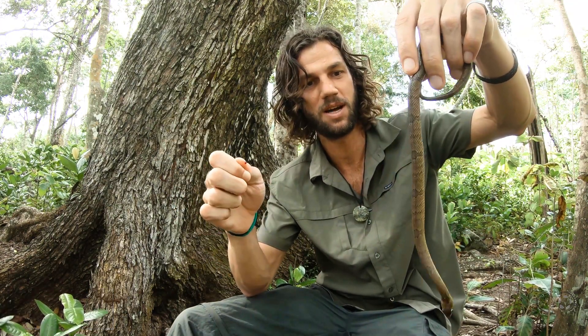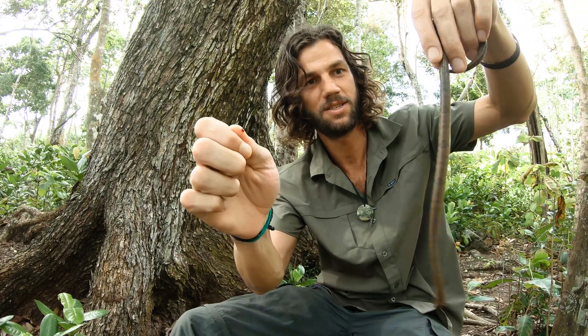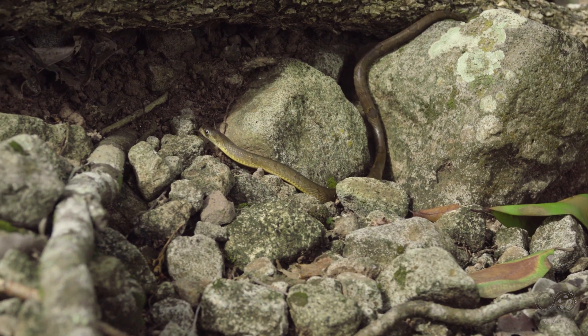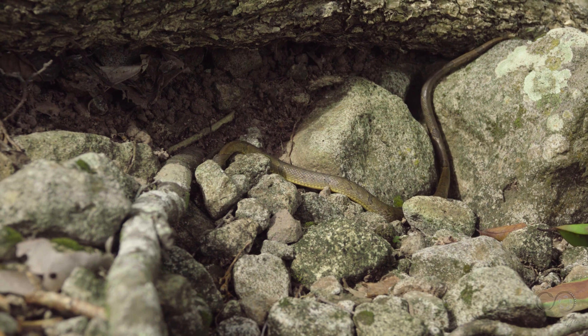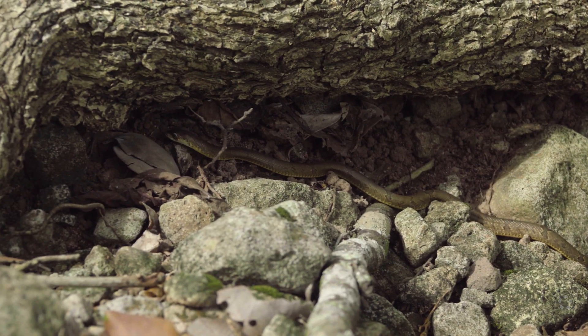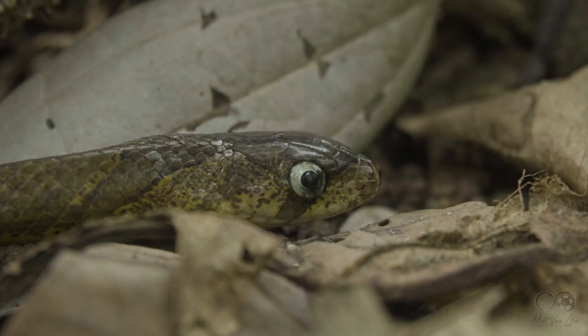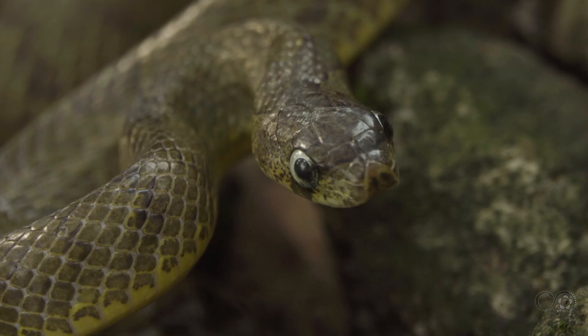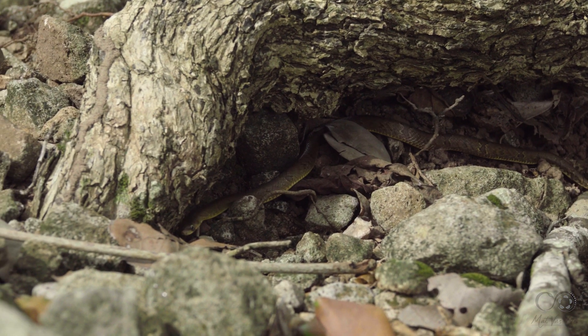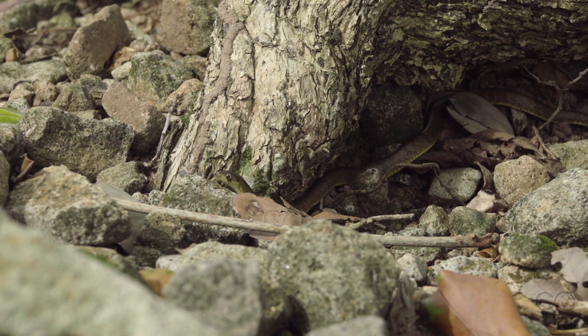It actually sliced me now — you can see what even a little one can do. Damn, you naughty little one. As I was saying, they've got this beautiful banding on their body — infrequent bands that go down the body, this beautiful yellow underbelly, these big eyes, and then that enlarged nasal scale which they use to dig through the undergrowth.